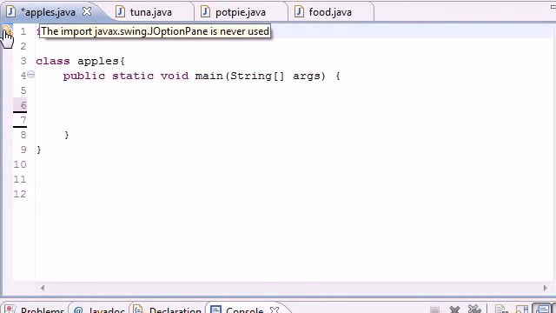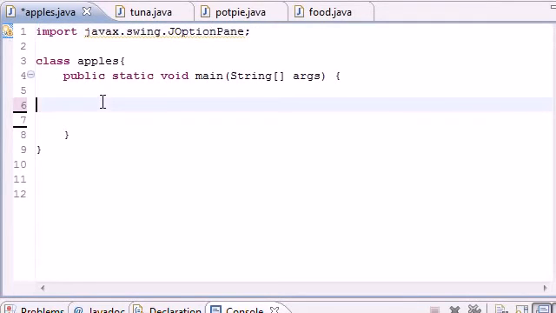And now we're getting a little error that says the import JOptionPane is never used. So let's go ahead and fix that by using some stuff right now. So now we imported the class, which means we have access to everything in it. So let's start using some of it. The first thing we're going to want to do is set two variables. By the way, I'm going to build a program where you enter a number in one box and then click OK, you enter a number in another, click OK, and the third box shows your answer. You'll see in a little bit.